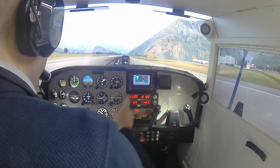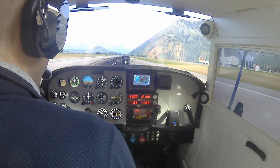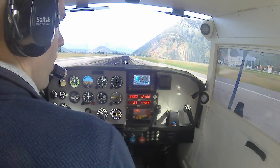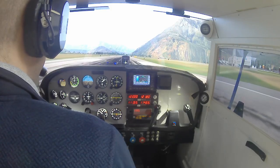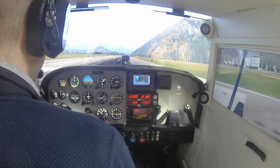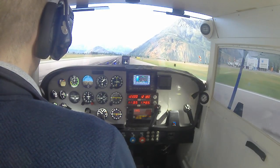As you can see, I'm working on the GPS, the Garmin 530, and I noticed that there's a new version of the Cessna 172, which includes the G5000 display, so perhaps I have to rebuild the cockpit with two big screens, although I prefer the old version. We'll see.